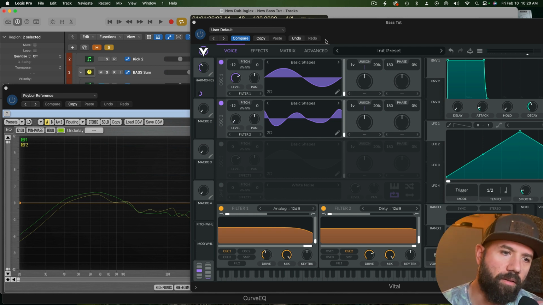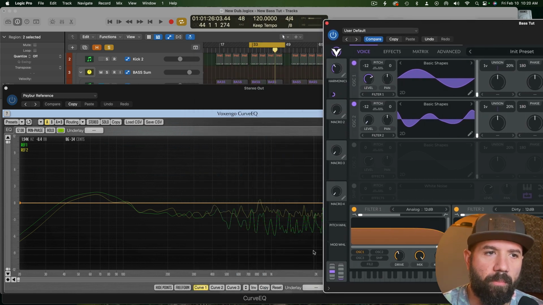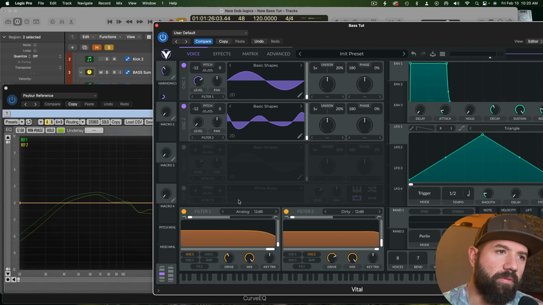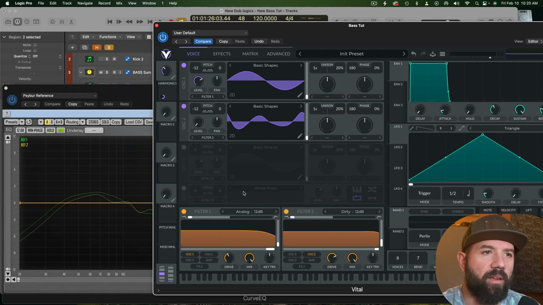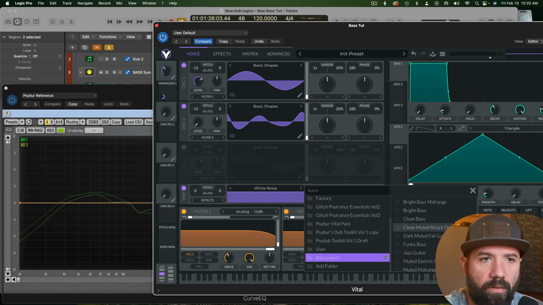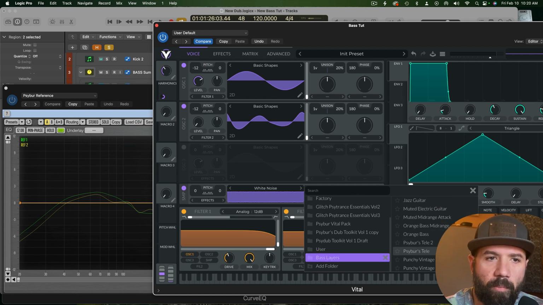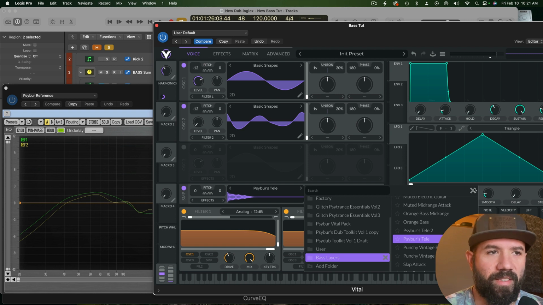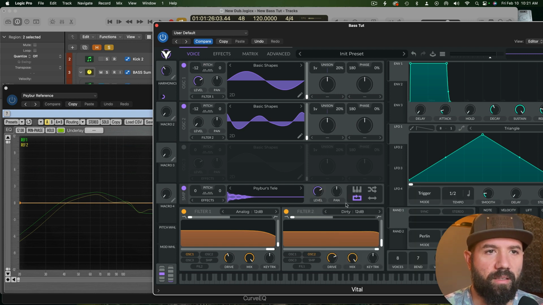Now, another thing I like to do is to layer, to think about this sort of mid-range and high-end separately. And layering in a sample for attack is one good way. We'll talk about another way to sort of handle that mid-range area in a minute. In my preset pack, I include a folder of bass and guitar samples that I recorded. And one that we might use here is Cyber's Telly, and let's just see what this sounds like layered in.